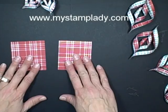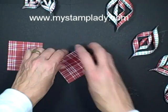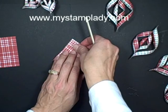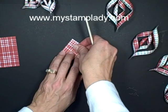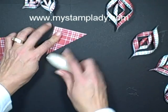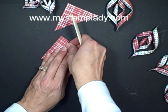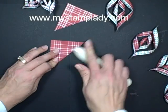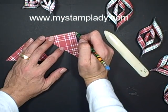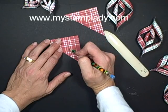So I am making one right now that starts with 3-inch squares, and so the first thing you do is take your piece of designer series paper that's cut to a square, and whatever size snowflake you want just depends on the size of the squares you start with. And you need to start with 6 squares. Okay, so let's go like that. I like to take a pencil. This helps me, and I just make a really light pencil line down the center.